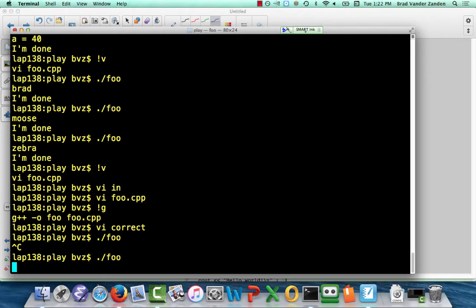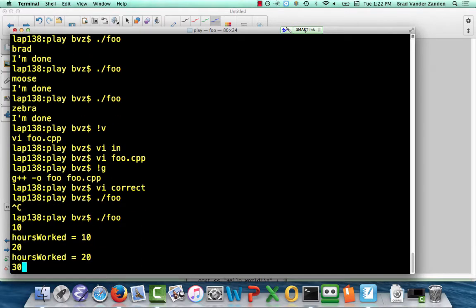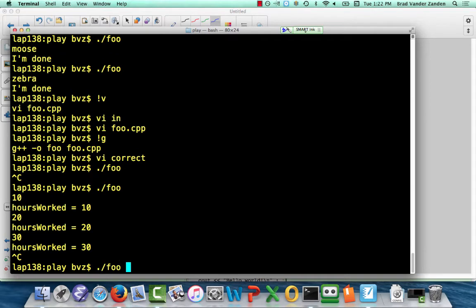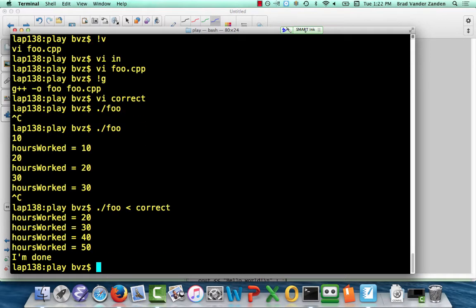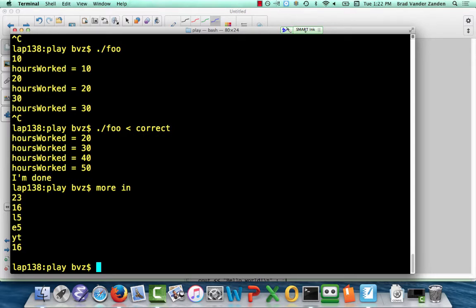Does anyone know why it didn't work? Very good. If I just typed it, things would be dandy. I didn't give it a file with the redirect. Okay, very good. Worked perfectly. Now let's try it with my bad file and see how things go.